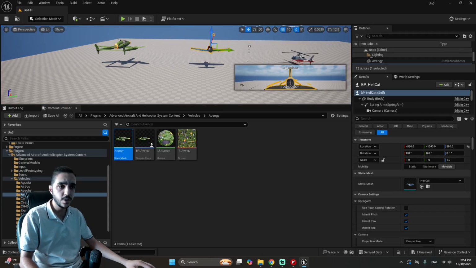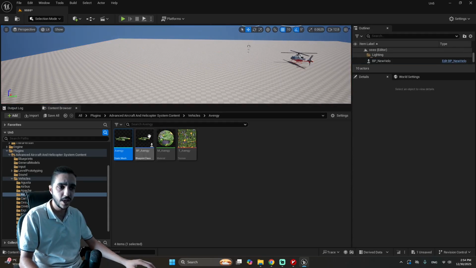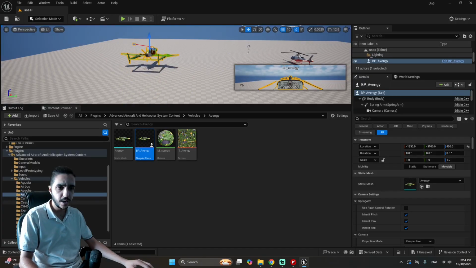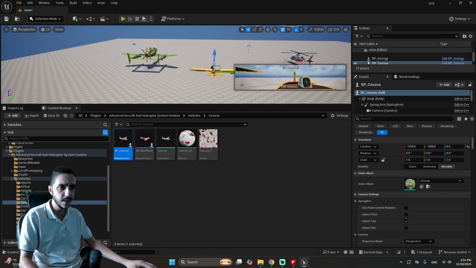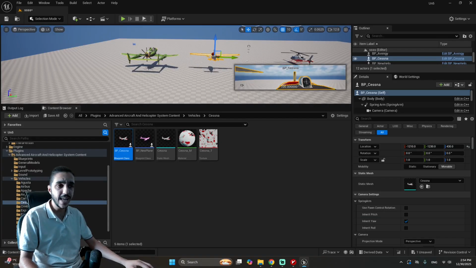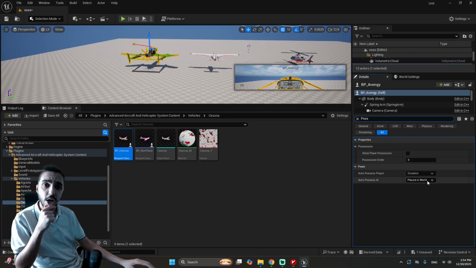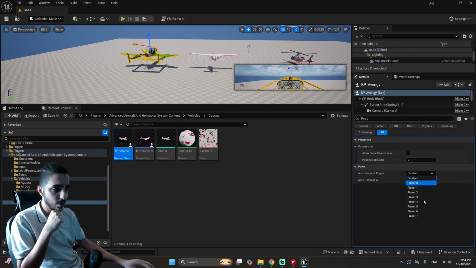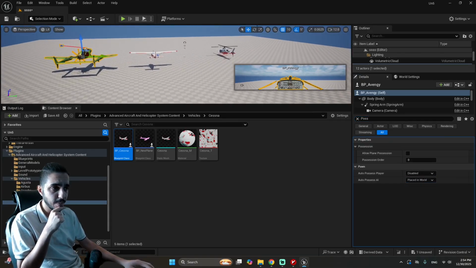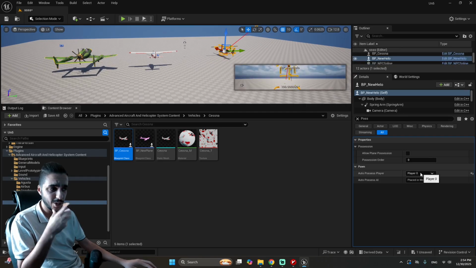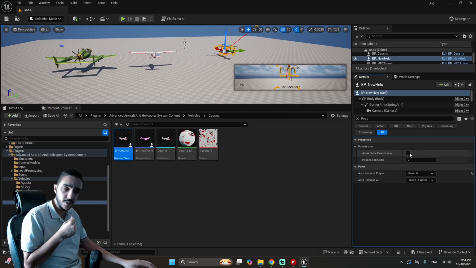Okay, this is actually a static mesh accidentally. I'm gonna bring in this BP, this kind of plane, and I'm gonna bring in this Cessna maybe. Okay, so now if you select any of them and search here for possess, notice not only do you have this possess thing that you can select or not, for example, we are right now possessing this helicopter, right? But you have another thing. It's called allow possession, and then with a possession order.